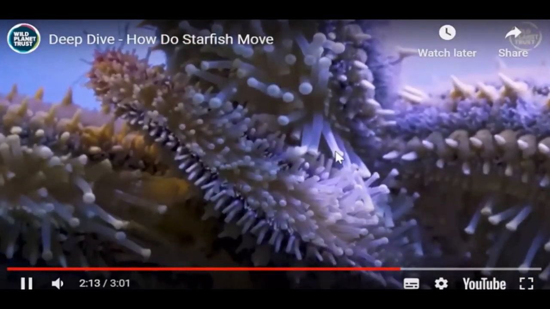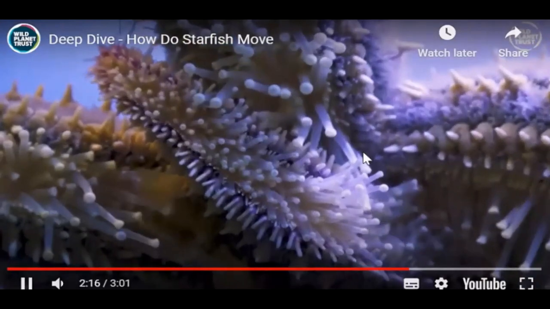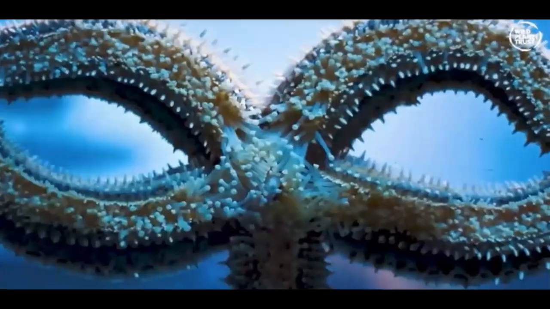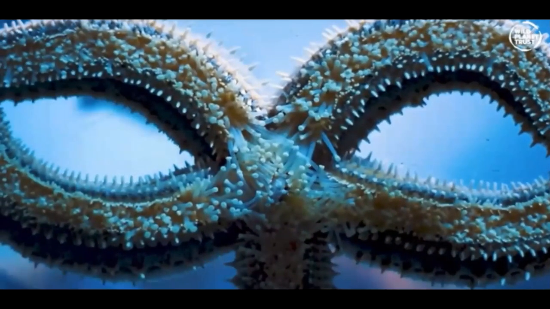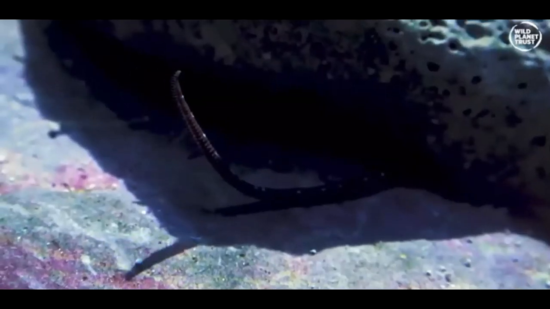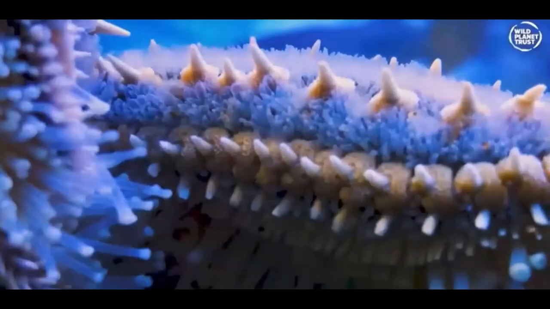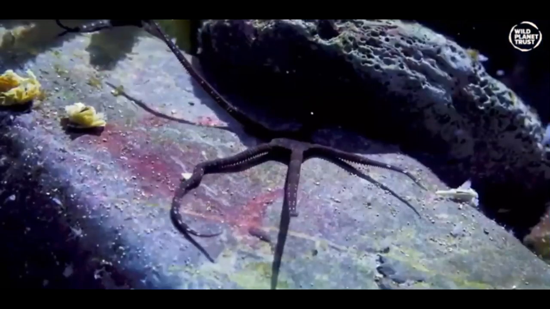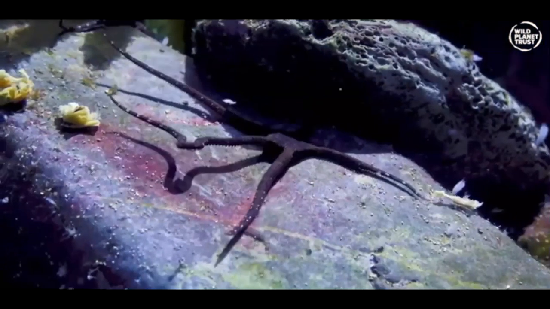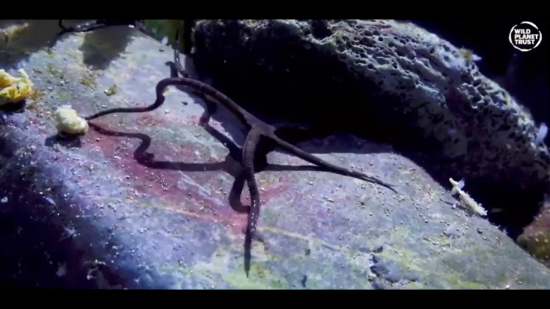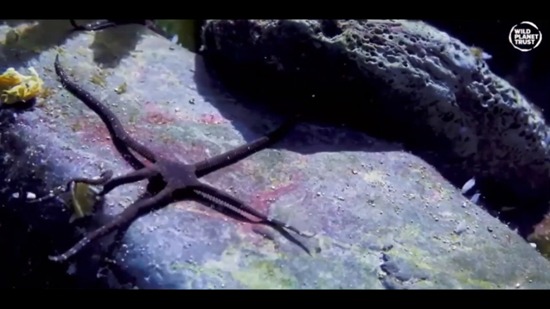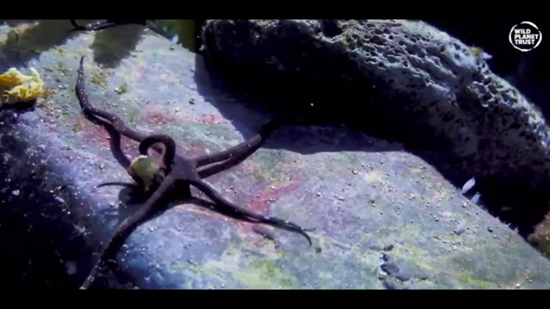Sea stars and other echinoderms are extremely important to the biodiversity of our oceans. Invertebrates make up around 95% of animals in the ocean, so they are the most common major group. Starfish are a very important predator in the shallow ecosystem. They eat basically anything they come across, and their feeding activities help to control the ecosystem. They are a keystone species. If that species is affected, it's going to have a disproportionately greater effect on the whole ecosystem because you're removing a key component. So next time you see a starfish, take a moment to reflect on both their beauty and their importance to life on this planet.